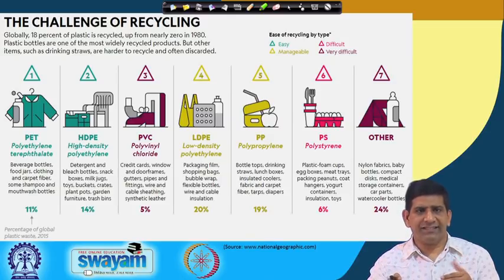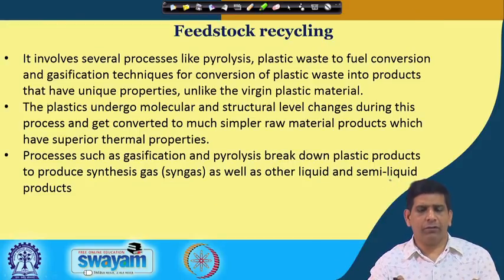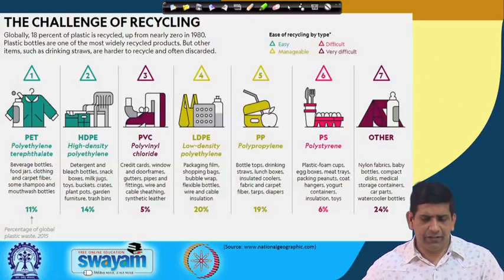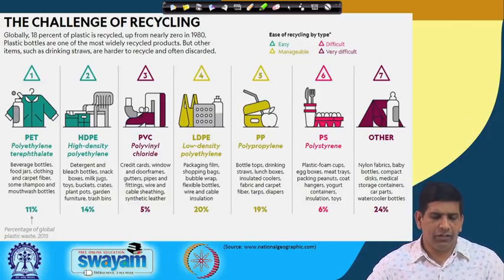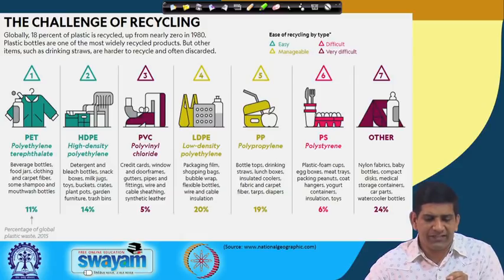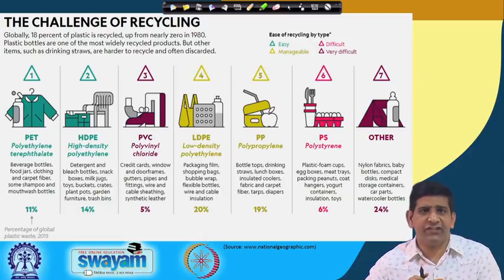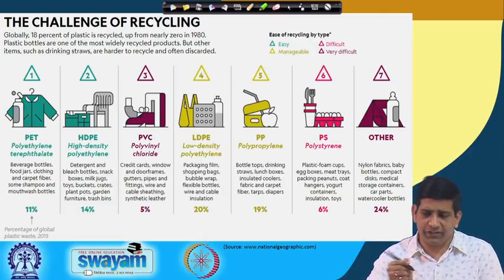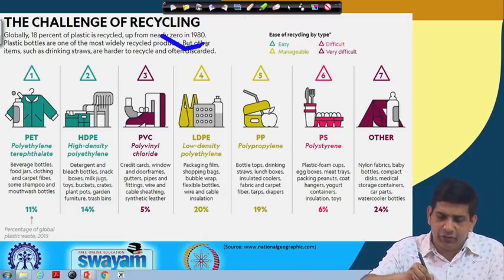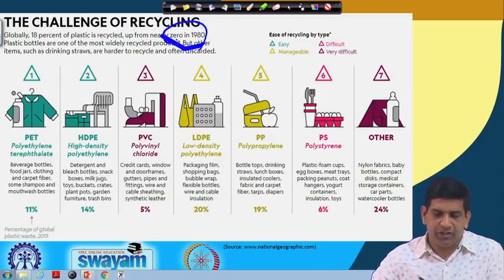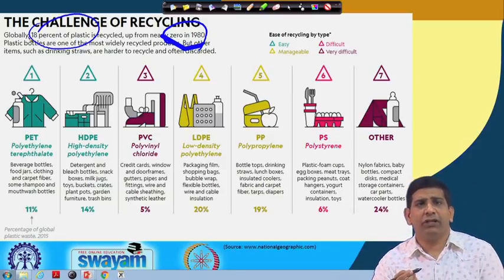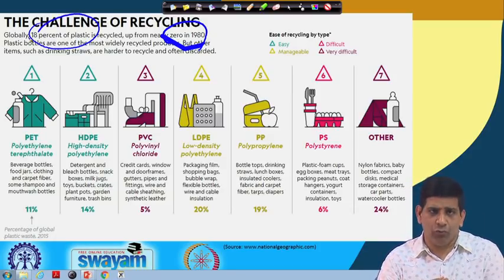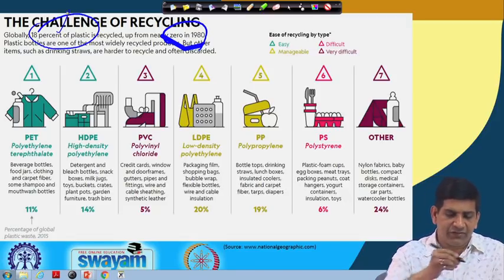globally, and they have come up with this as part of their report, and as you can see, they have looked at all the different major categories of plastic here. So globally 18% of plastic is recycled. In 1980 we had nearly 0%. Now globally it is around 18%. That's still low and we should do much more, but around 18% is getting recycled.